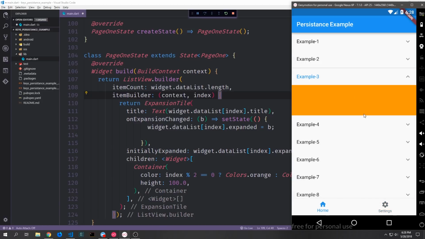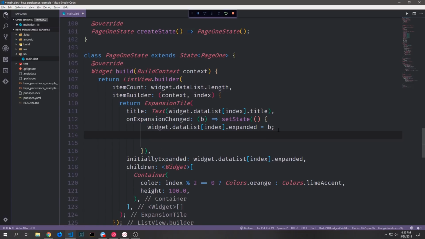And the reason why this works is because each of our data objects handles the internal state of the expanded. So that's being cached inside of the data object. This also means that every single time we come back to home, it gets redrawn and it reads from the data object, and it reads the initially expanded value of that particular data object. But what happens if we don't want to store the actual expanded property inside of the data object?